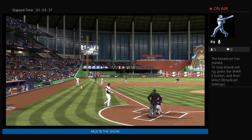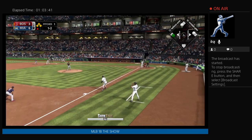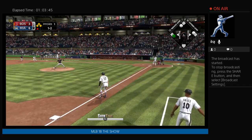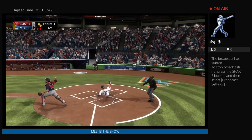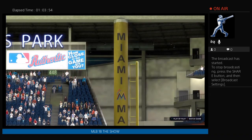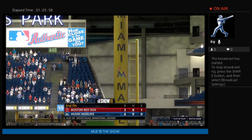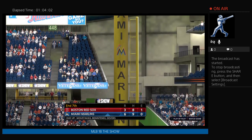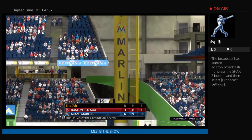And that'll bring in the multi-dimensional Lewis Brinson. He went down on strikes last time up. A swinging bunt to the mound. He'll throw home with it. They get the force at the plate. Return throw is in time. How about that? They do turn two, and it gets him out of the inning. So a very good outburst here as 5 runs come across and allow them to take the lead. We'll look ahead to inning number 8 now. The Marlins lead it 6-3.